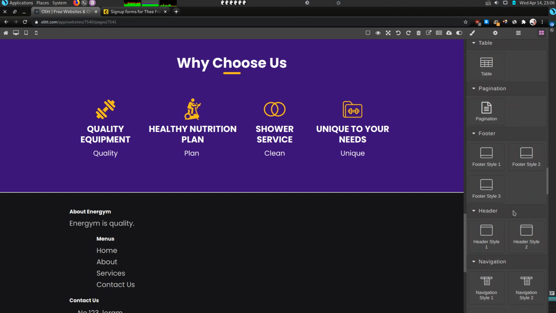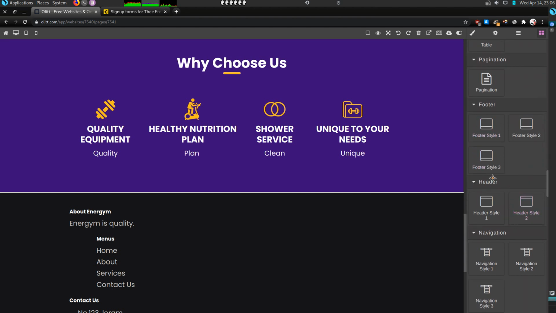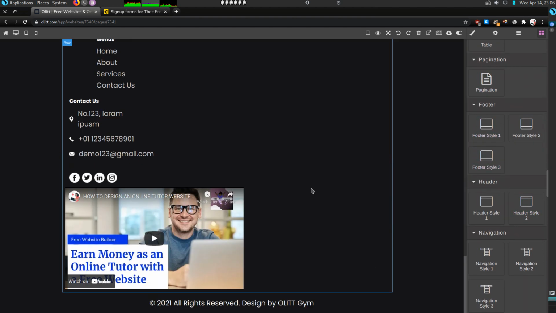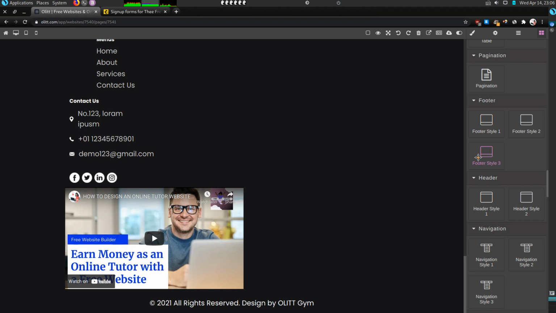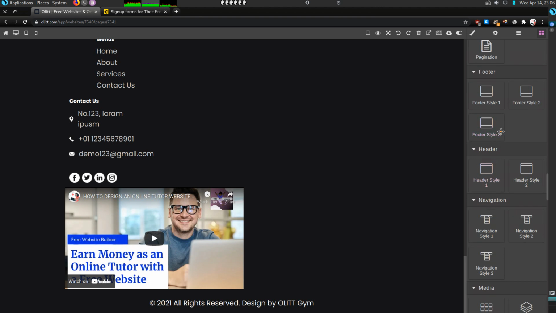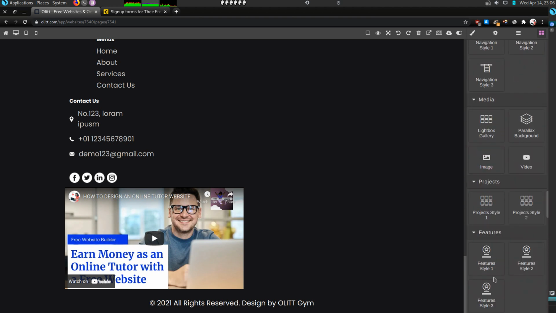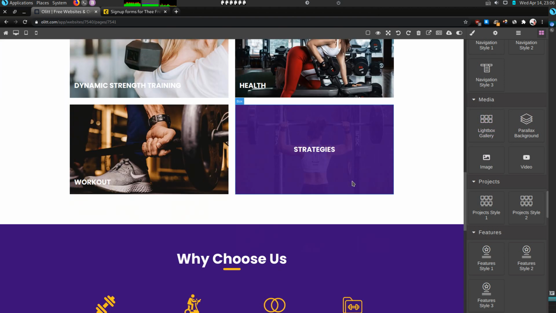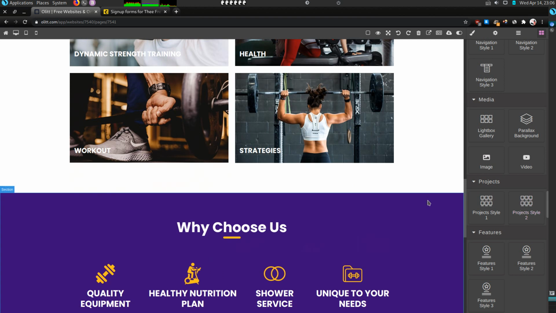So finally, it also comes to things like footer. In case you don't want to use the footer provided, you can also drag the footers to your website, whichever you prefer. The same goes for the heading. You can either use the heading and also the navigation, whichever you prefer. In case you want to add more media, like a gallery, we can decide to add a gallery to our website that we've created.